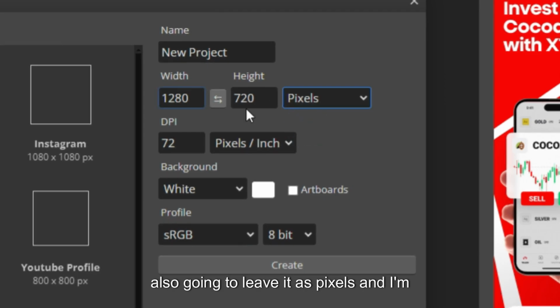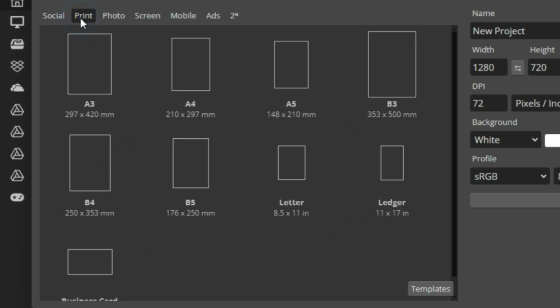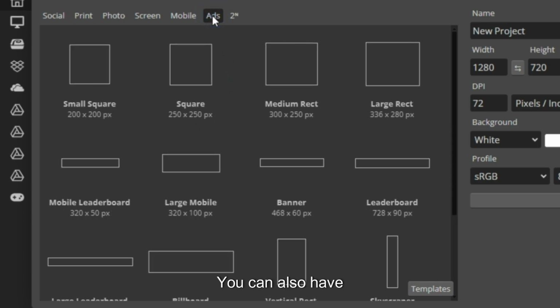I'm just going to leave it as pixels, and I'm going to be doing that anyways. You can see on the left here, that's for socials. For print, there's also right here, you can see it in millimeters. Here's letter 8.5 by 11 or A4, which is almost the same thing. You can also have ads. For example, if you have a website, you can create an image ad or a GIF ad for you to put on your website.